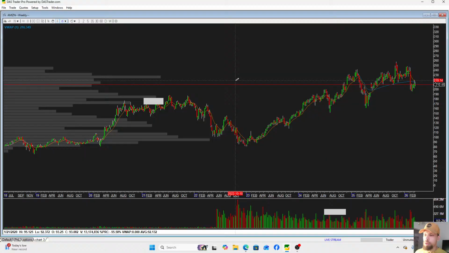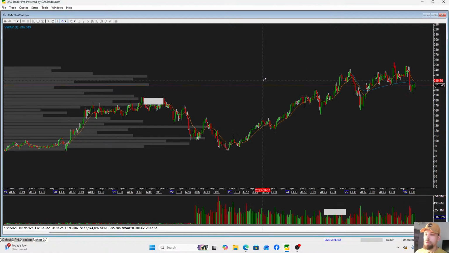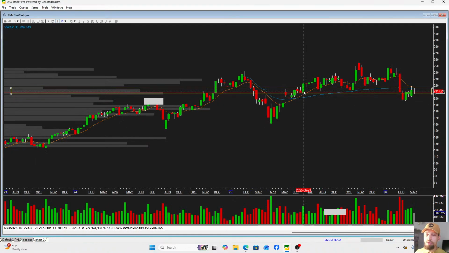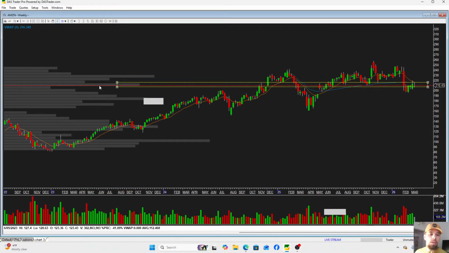So Amazon on the weekly here, just gonna mark towards the top of the range on the weekly candle so far, which tested VWAP. I think that's a good area to draw some resistance here. Area of support will do pretty much towards the bottom of the weekly candle as well. We zoom in, we got a couple touch points here and there. Look to our left, we got the big volume bar right here. So a lot of liquidity happening at the current price.